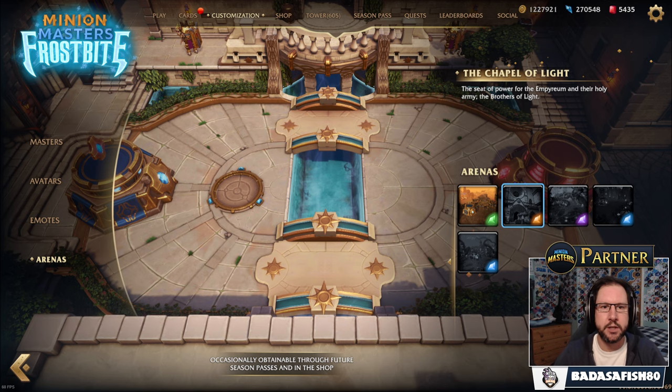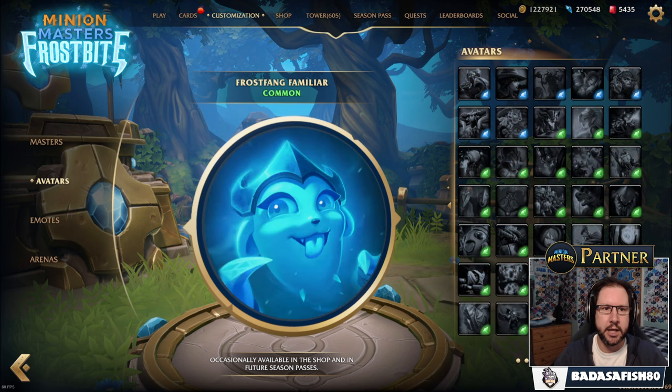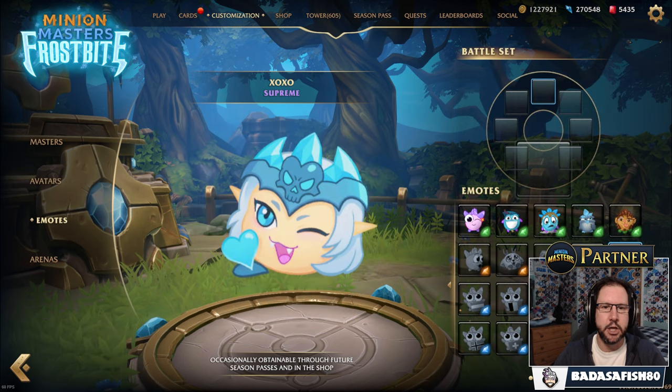So, alongside the new arena, we get, as always, the avatars for the new cards. This is an animated avatar for Nezara and a basic avatar for the Frostfang Familiar. And of course, we get a new emote. This is the XOXO, cute little Nezara there. Right, so that's the new stuff. Let's have a look at the balances.